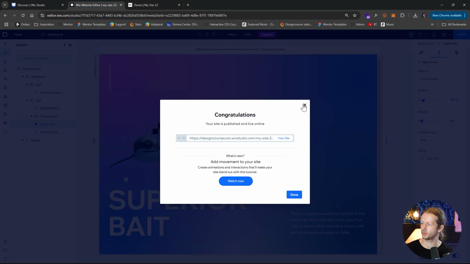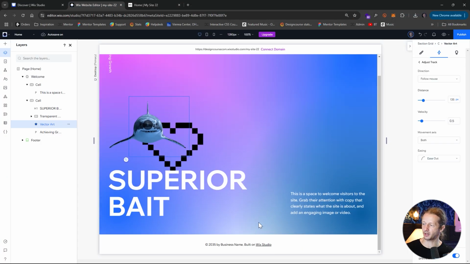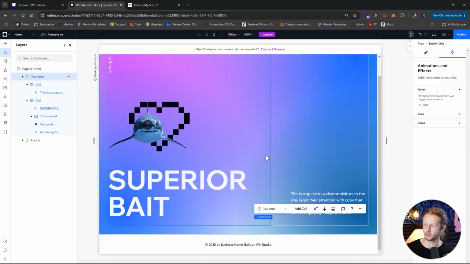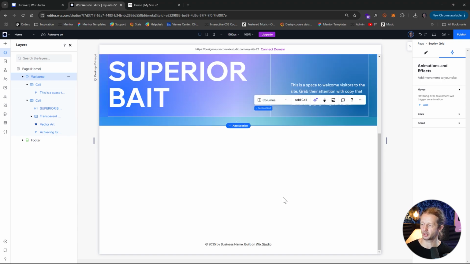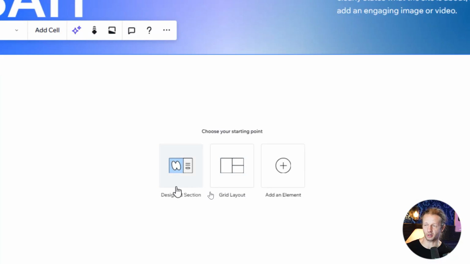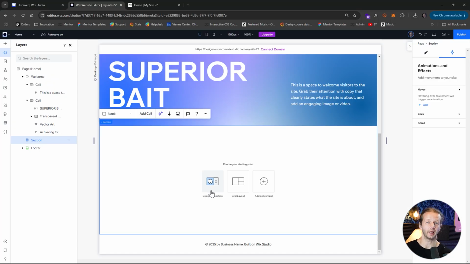Let's go back here, and let's go ahead and add another section. So how do you add another section? Well, let's select the section that we just worked on, the welcome section. And when you hover at the bottom, you'll see where it says add section. So you click that, and that's very familiar. This is what we started off with in the previous section. Landing pages especially are section by section, and that's how this is structured.